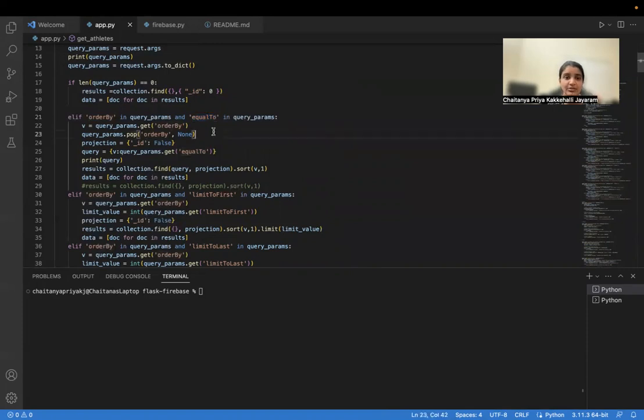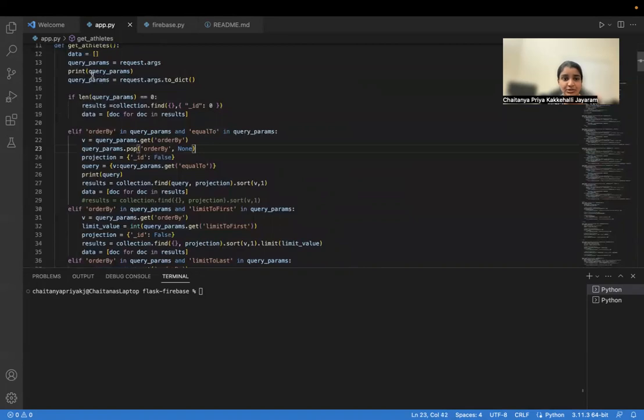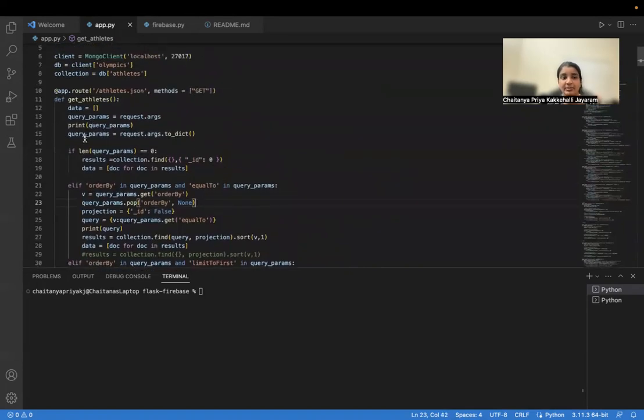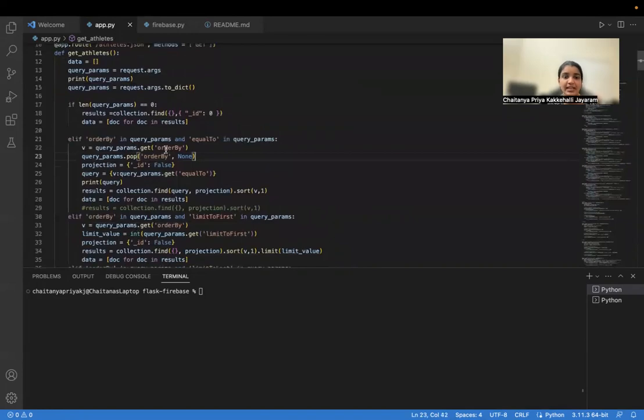First I store the whole query in a dictionary, and then I get the specified values. I store the field the user wants to order by in a variable, and likewise for equal to.